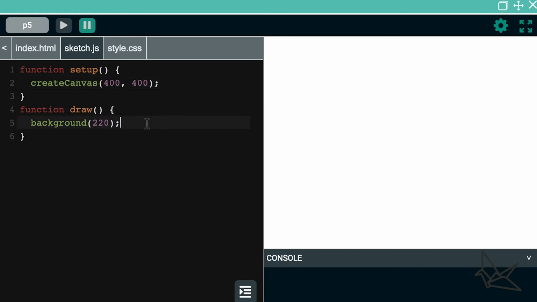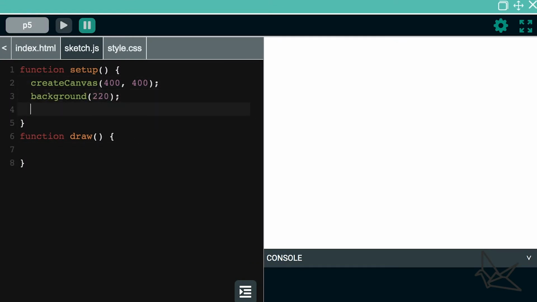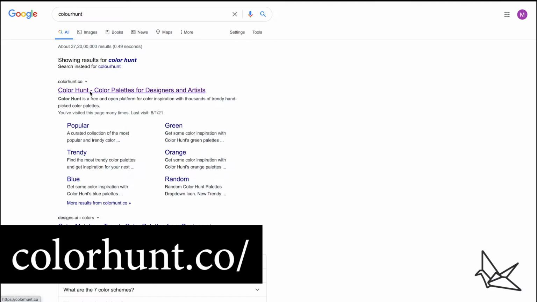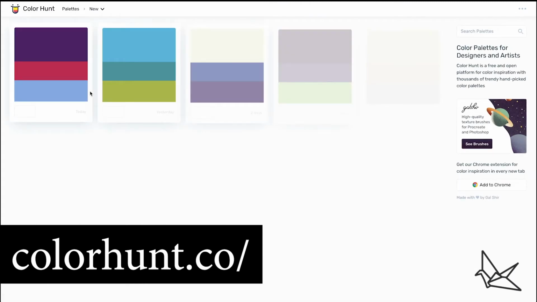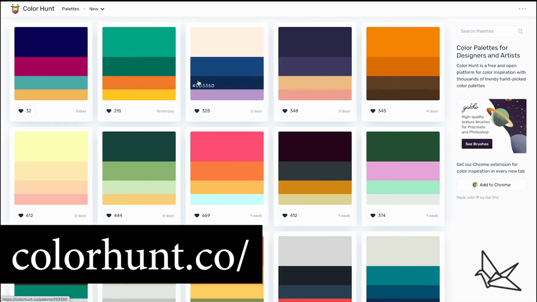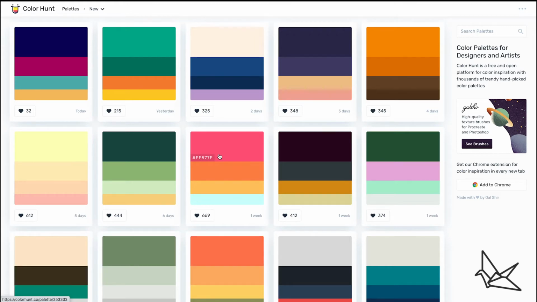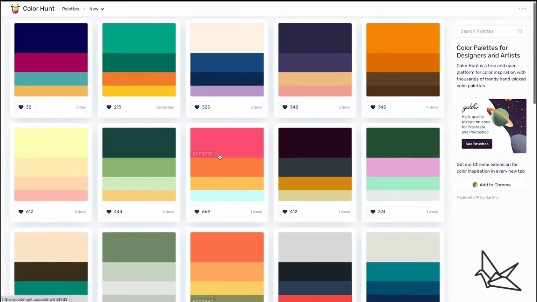Okay, I'm going to move background up here since it's going to be a static image, and then I'm going to start drawing the alien. For the colors that we're using for this, you can either use colors like red, green, blue, or you can pick a palette from a place like Color Hunt. These websites have lovely palettes that you can just pick from, and you don't even have to think too much of whether the colors will look good together because it is designed in a way that it does.